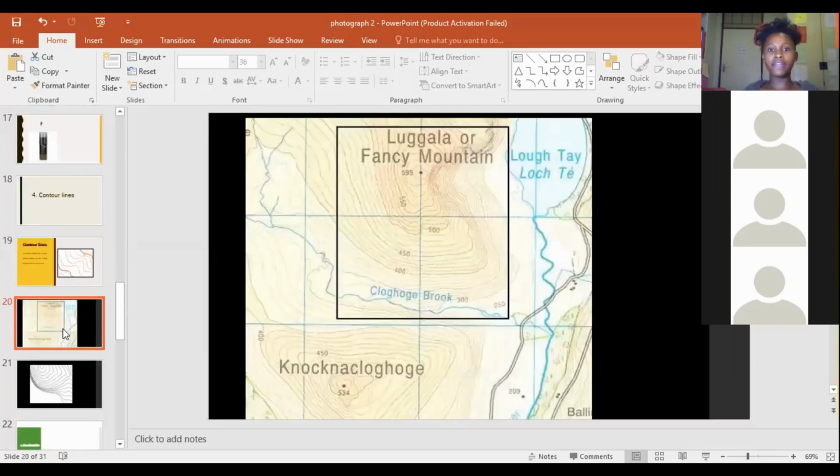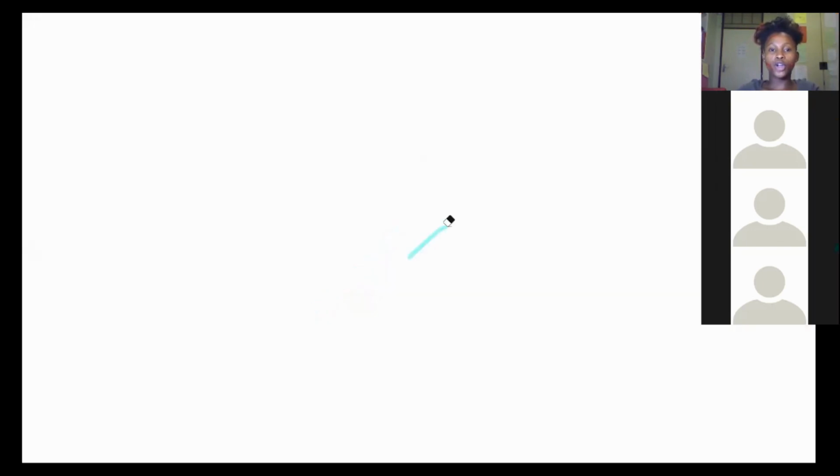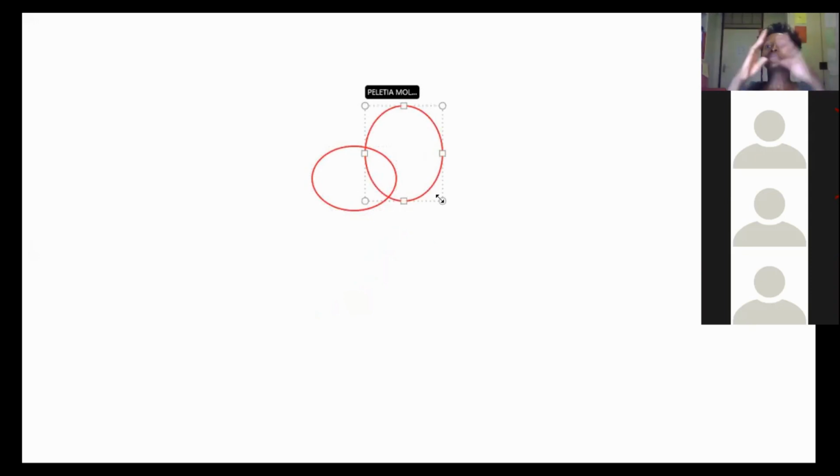A contour liner shows you. Can you please see the fancy mountain? As we look at the fancy mountain, we can easily observe that you can do hiking, of course, right? The tricky part about contour liners is that they cannot mix like this. It's highly impossible. It's mission impossible. They cannot be mixed like that. Are we fine? Yes, ma'am.